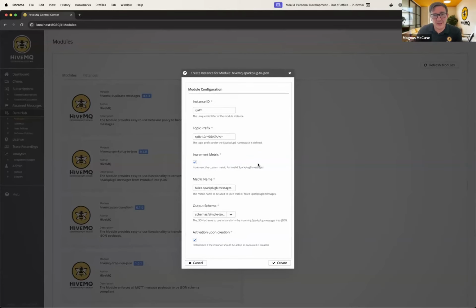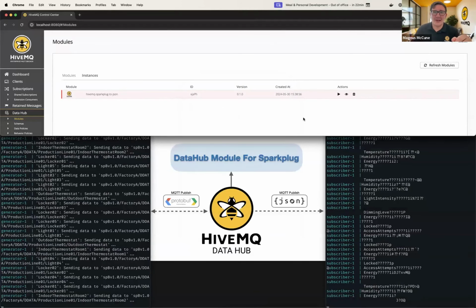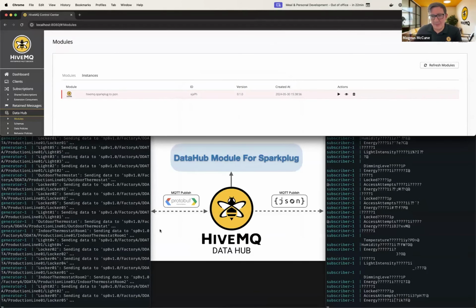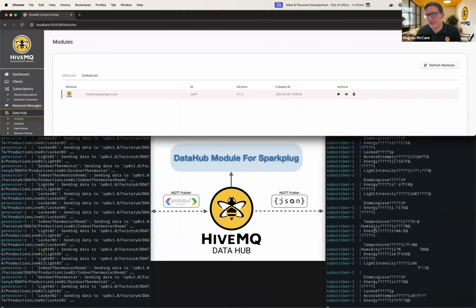We provide some logical defaults as part of this. You can, of course, modify anything you need here. I'll go ahead and create that, and I will not activate upon creation. Now we'll go back to our smaller screen, and we can see we're still passing through this encoded, serialized data that doesn't make a ton of sense to an AI system.